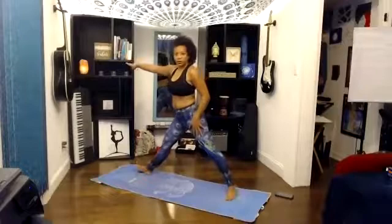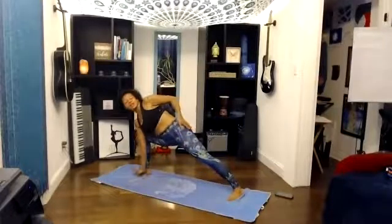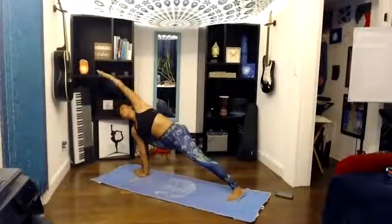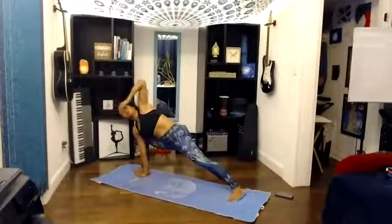Let the right toes turn the long edge of the mat, forearm to the thigh or palm to the earth, inside or outside of the right foot. Left arm reaches up and over. Wherever you find yourself, find length through the left fingertips, and you sink the hips low.